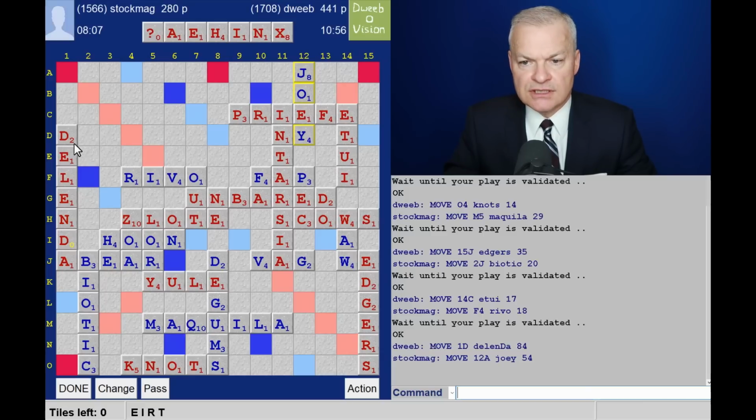Where are the floaters? There's the D, there's the J, and I think that's it. So, do I have a bingo with a D? That really doesn't look likely. Wow, 10 minutes on my clock. That's a lot.